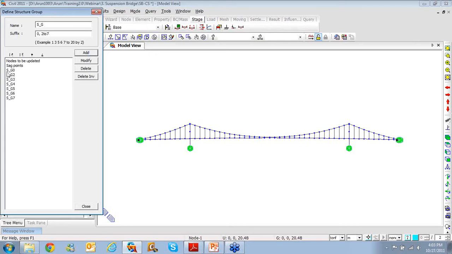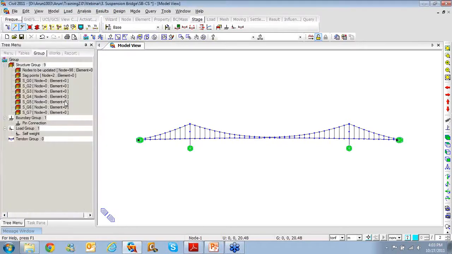I don't want to have a structure group 1 because of these suffixes. Now here's a tip for you. These suffixes are the same as the construction stages, so it will be easier for me to remember which group needs to be activated in which construction stage. So I don't want to activate or deactivate anything in CS1. Therefore, I didn't create a structure group by that suffix.